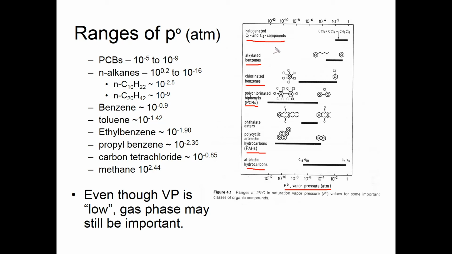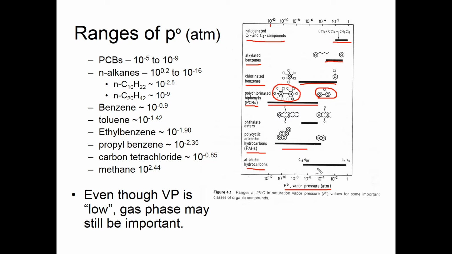And so you're looking at the typical range of vapor pressures. And you can see for these halogenated C1 and C2 compounds, your range of vapor pressures is up here. It's in atmospheres. So it's about almost 1 atmosphere down to about 10 to the minus 2 atmospheres. Alkylated benzenes have lower vapor pressures. Chlorinated benzenes even lower. PCBs, very low vapor pressures. And of course, they range a lot. PCBs with only 1 chlorine might have a relatively high vapor pressure, around 10 to the minus 5th atmospheres, but when you get down to the PCBs that have 10 chlorines on them, this is the decachlorobiphenyl, also known as PCB 209, it's got a very low vapor pressure here, around 10 to the minus 12 atmospheres. And PAHs are kind of intermediate here.